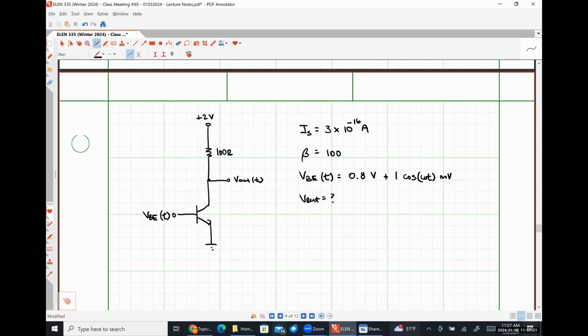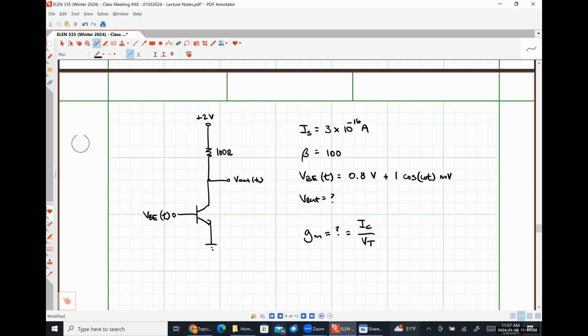So in order for us to do our small signal analysis, what pieces of information do we need? Well, our small signal model includes a parameter GM, so we obviously need to figure out what that is. Well, what's GM equal to? Literally go back to your previous page in your notes and tell me because I'm too lazy to do it. I think it was IC over VT, right? So this is IC divided by VT.